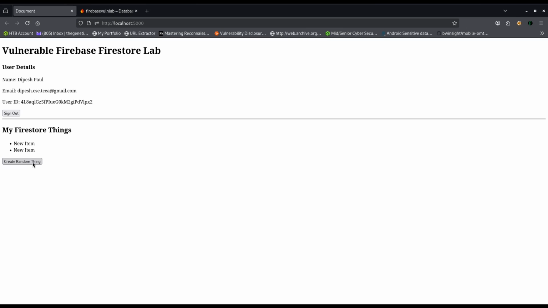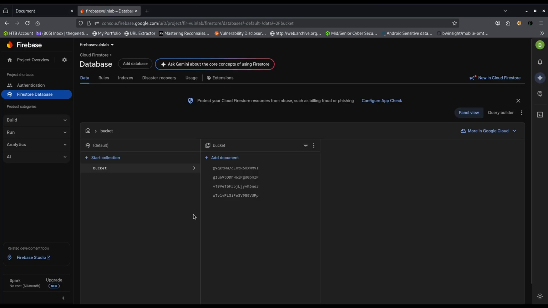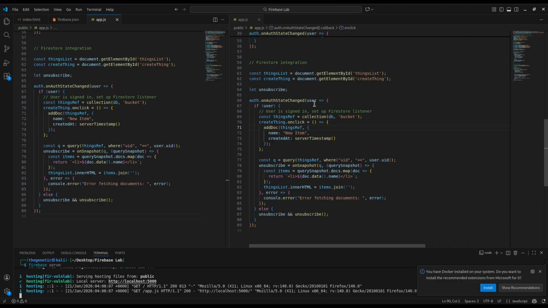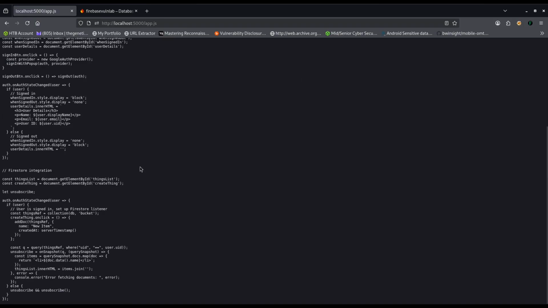Now let's just add a few data. Here we don't see anything, but if I go to the DB, then you can see two more new data got added, but in this one, we don't have the UID as we have not added the field. Or maybe there are some different UIDs with some other user created. Here, we don't see the data, but app.js file here is publicly available. Then we can see the backend implementation of this and we can easily modify it, right?